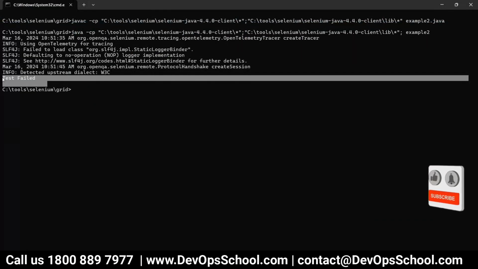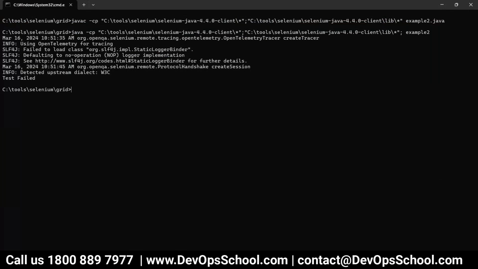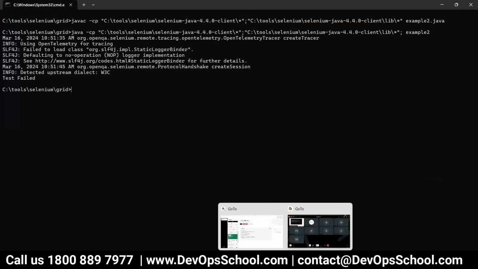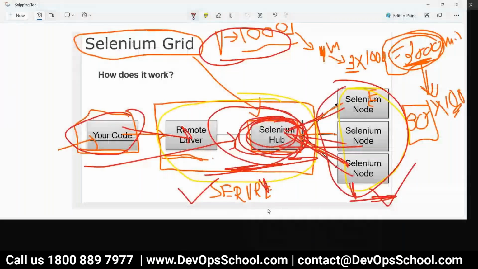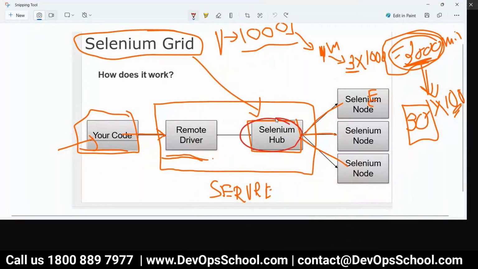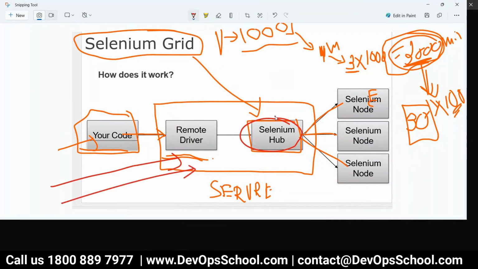If we have four different commands, can we send all four commands at a time so that it will distribute all four commands differently? Oh yeah, that heavy lifting will be done by this guy. Send hundreds of code here, no problem. This guy will optimize it across the nodes. Got it?